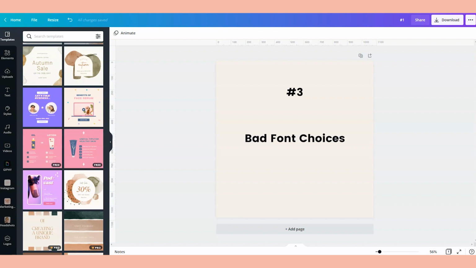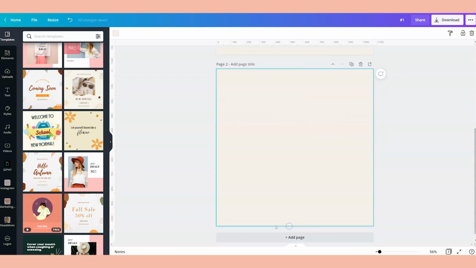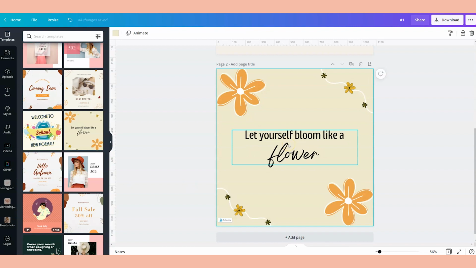However, in certain instances, we want to be careful not to use certain fonts when we're trying to portray certain emotions or feelings. For instance, I've pulled up some Canva templates in their template library, and I'm going to go ahead and add this template to the canvas, and it says, "Let yourself bloom like a flower."